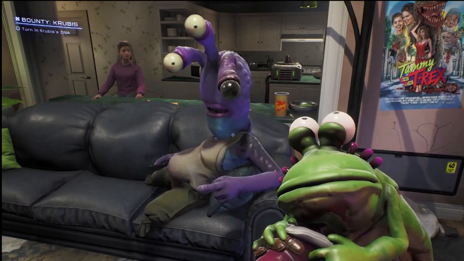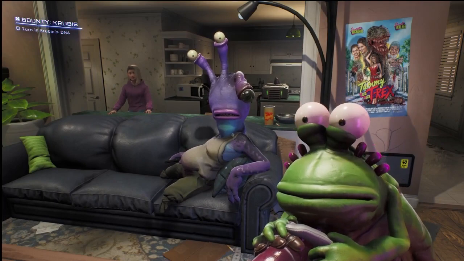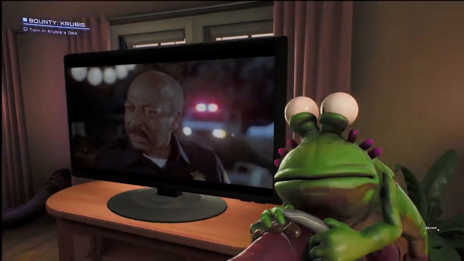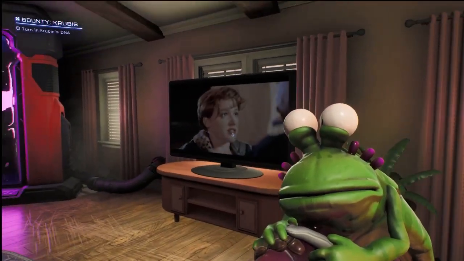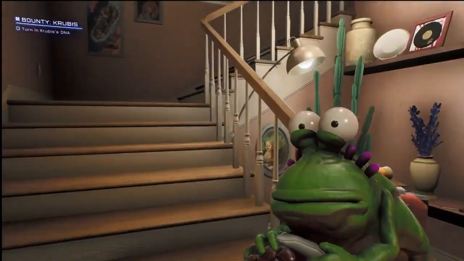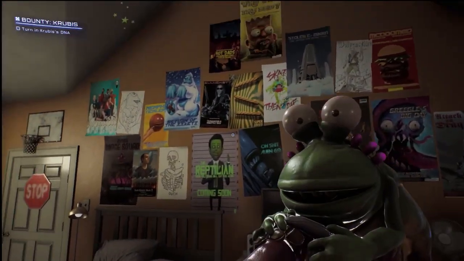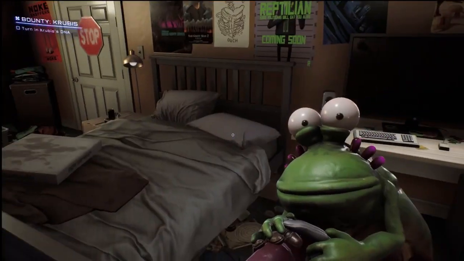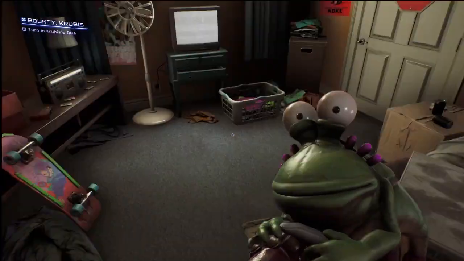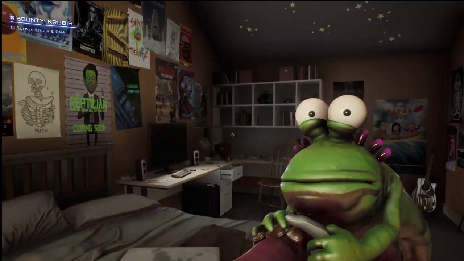And who's that green fella you got there? What's up? I'm Gus. It's good to meet you. A dinosaur? What? A dinosaur. Turn in that bounty already and leave me alone. All right. Chill. Let's take him to our room and see what he thinks. So this is where the magic happens, huh? Oh, yeah, let's go. This is where the magic happens.